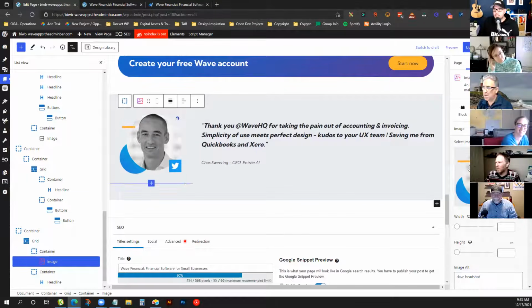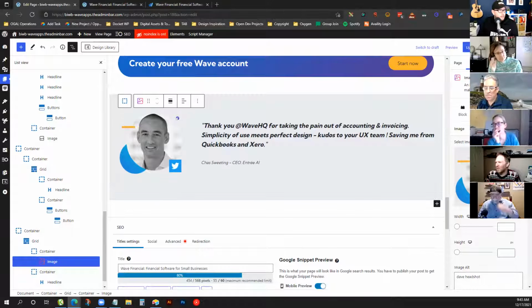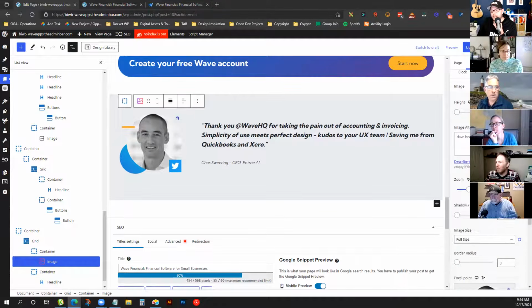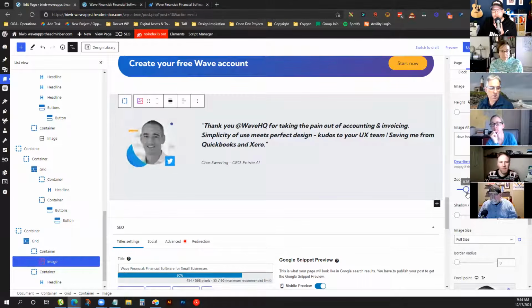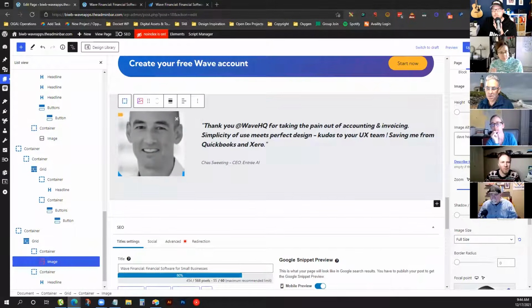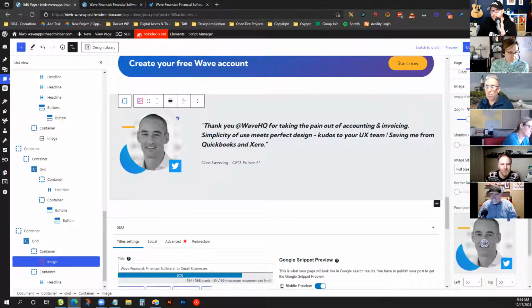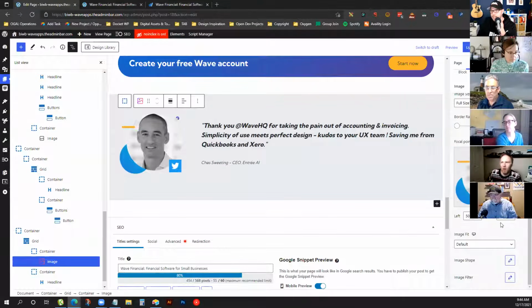But it does have tons of options inside their image block, which are really cool. So you can set the width, you can set the height, you can change the zoom. If I wanted to zoom in on this image, I guess what it's doing is probably setting an object fit on the image automatically. But I could go in there and change the zoom. If I wanted to add a shadow, I can add shadows to things like that. I can add border radius. I can add shapes. I can change that image fit.